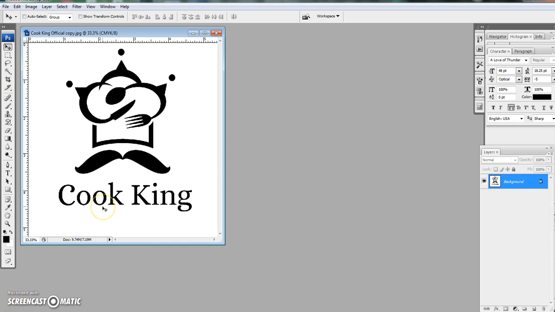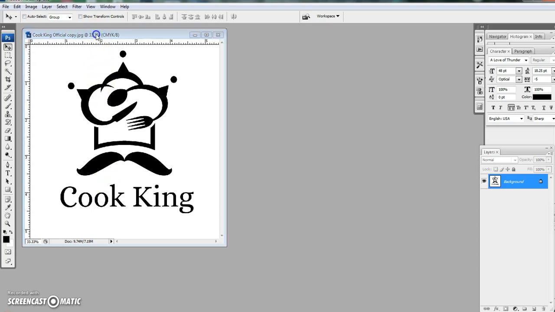Today we're going to take this logo and delete the background and make it transparent. That way the only thing you see is the logo. We're also going to be saving it as a PNG. That way when you see it on the web or if you were going to print this on a product, you wouldn't have any of the white, it would just be your logo.